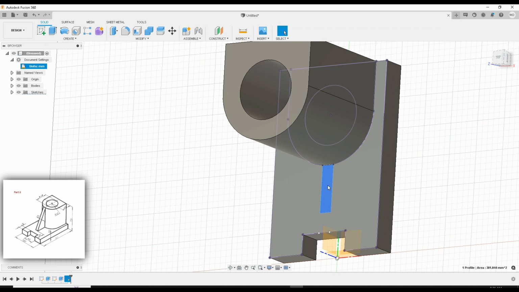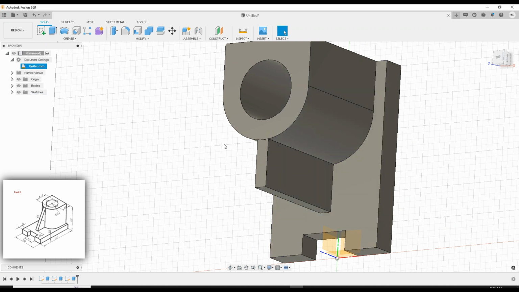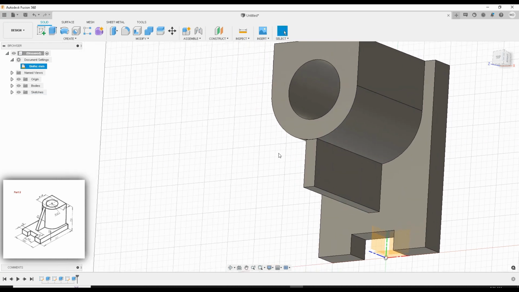Let's select this profile, and we're going to extrude, and you want to kind of drag it up. So here's another cool feature, right? Of course, you want to go to new body. Now, the distance, you can actually select a parameter, or constraint. If you select this face, for example, it's going to snap up to that face. Okay. And then you want to press OK. All right, so we're almost done here.